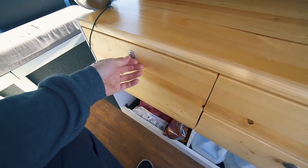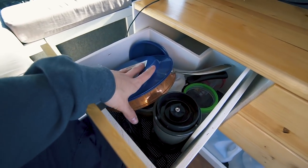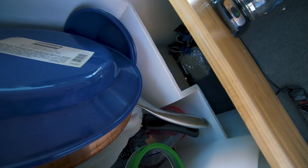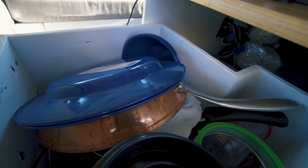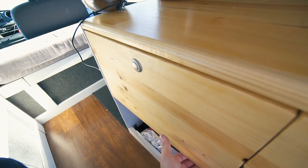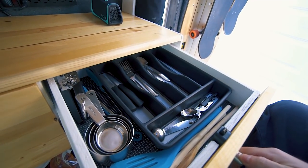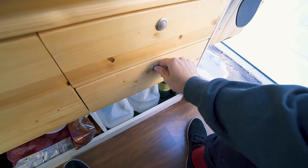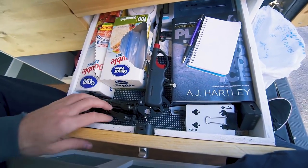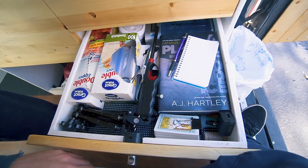Now the drawers: this one holds my pots and pans — got a cutting board, a magic bullet, a little frying pan, pot, a couple of plates, as much stuff as I can store. This drawer is kind of oddly shaped because back there is the back of the switch panel, so I had to notch around it so I didn't mess up the electrical side of the build. These latches are great because when you push them in it locks the drawer so it can't open while driving. This side has the utensils, and then the junk drawer — every van's got to have one. This has random things: my lighter for the propane stove, one pair of scissors, batteries, plastic bags, a couple of books, a deck of cards.